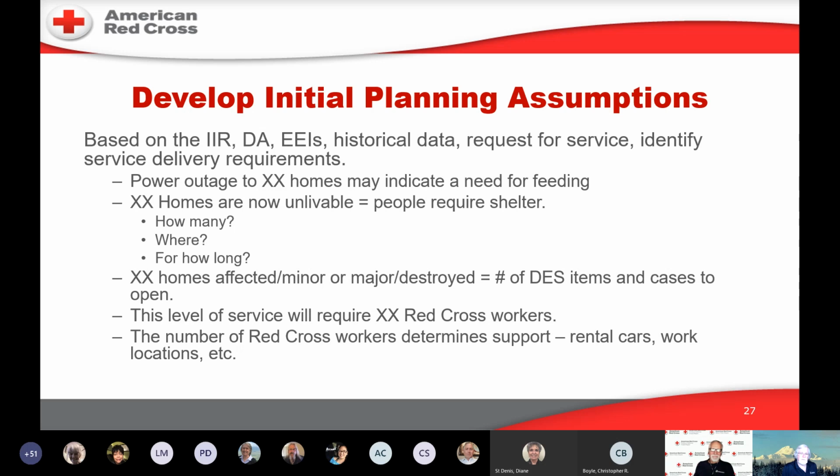But it does go back and actually uses some very real data that is associated with a specific response. And what David's referring to, there are some additional tabs in the service delivery plan that are hidden, which have historical data on the last about 10 years' worth of disasters, so that it can quickly calculate, for similar disasters of similar size, how to give you some reference points. So a lot of that is there.